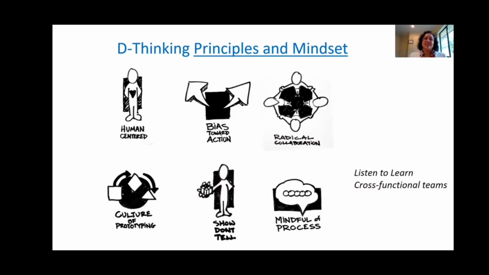Now coming to the design thinking principles, or D-thinking, it's human-centered, very much the user in the center, and making sure that you really deeply understand their problems and issues and develop solutions accordingly. It's got a bias towards action. So it is prototyping, it's going out into the field, it's testing things, it's doing a lot of things. It's not just sitting in your head.